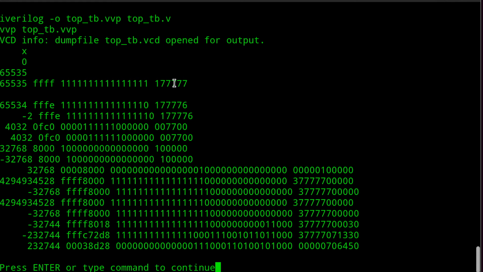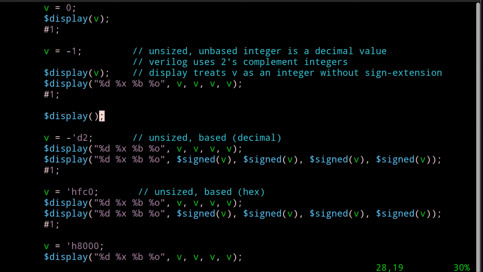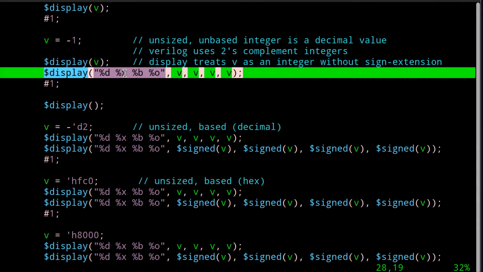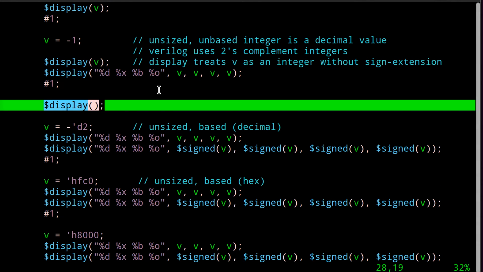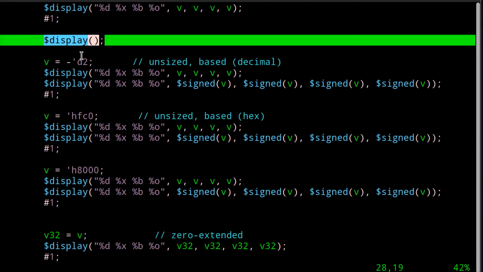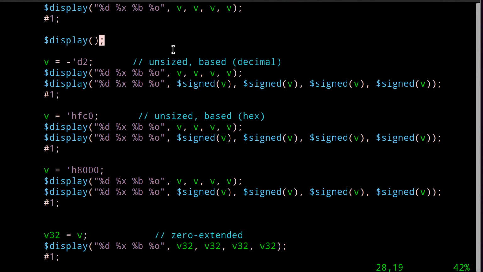I'm just saying, right? So anyway, that's your -1 expressed in decimal in an unsigned interpretation of a 16-bit binary number with all ones, okay? So that's why this printed out 65535. We skip a line. I set it to a -2, and I print it out again. Let's skip another line after that.